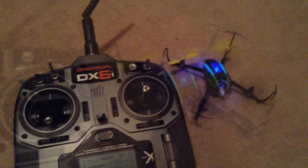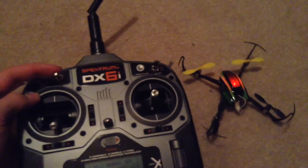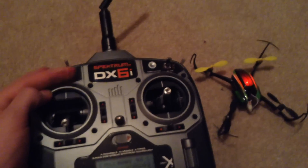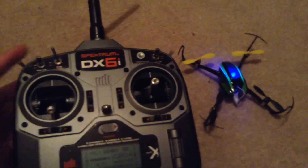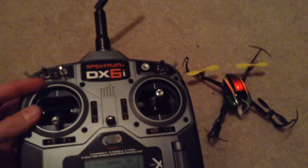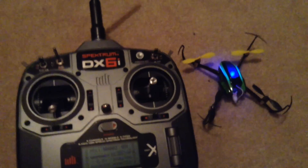So the reason we set minus 20 flaps is: when I pull the flap switch down it goes into agility mode, and to get it out, flick it up and down and it goes back into stability mode, then you can flick it back up again. To repeat — to go into agility mode, click down; to get back into stability mode, flick, flick, and then you can return it to neutral.